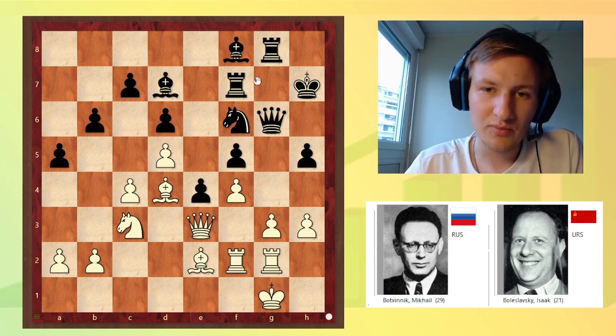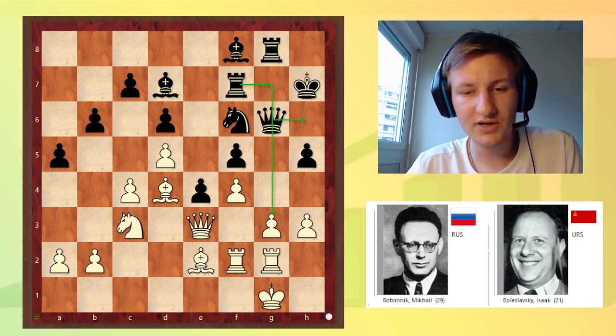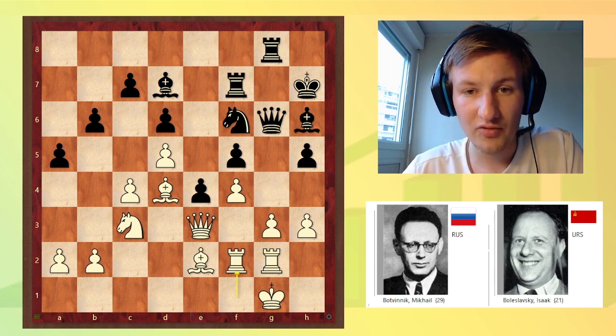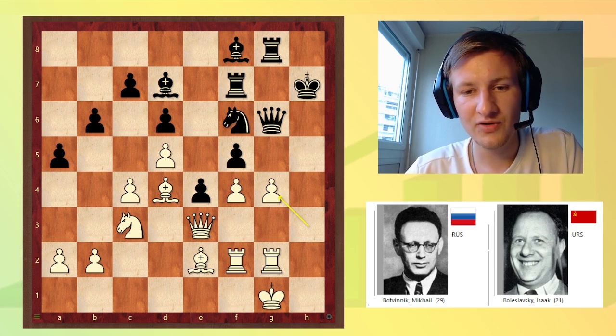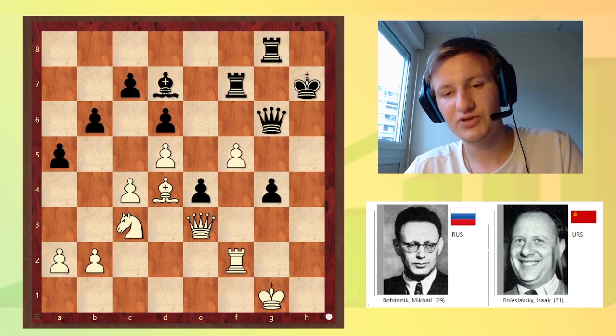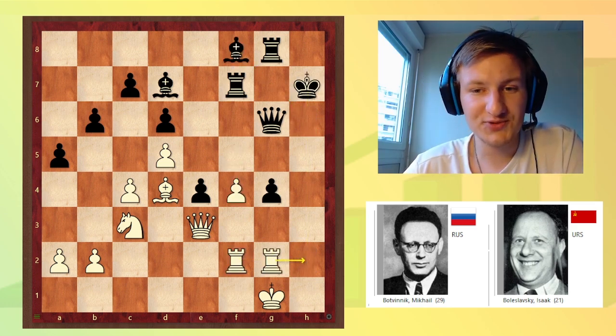One of the ways black could have attacked is a plan like that to double the rooks here against the g3 pawn, but it doesn't work because of a very fancy move g4. So that if black takes two times, actually there is a problem. You are just getting mated. So yeah, white is winning here. So black just doesn't know what to do.